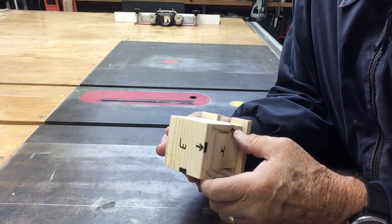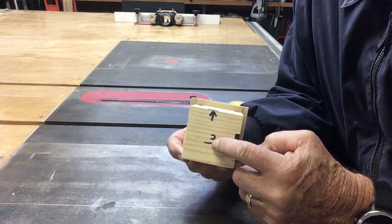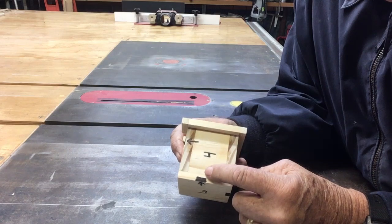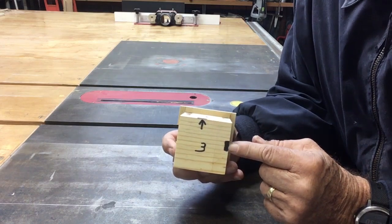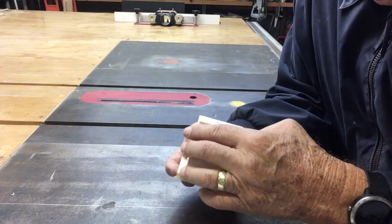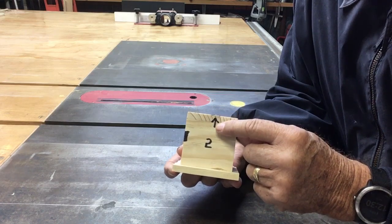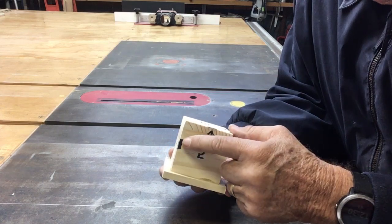Then turn your box like this and like this. Number 3, put your arrow, and again it should go into the slot of number 4. And put your slot. Turn your box again. This is side number 2. Put your arrow. It should go into slot number 3, and put your slot there.